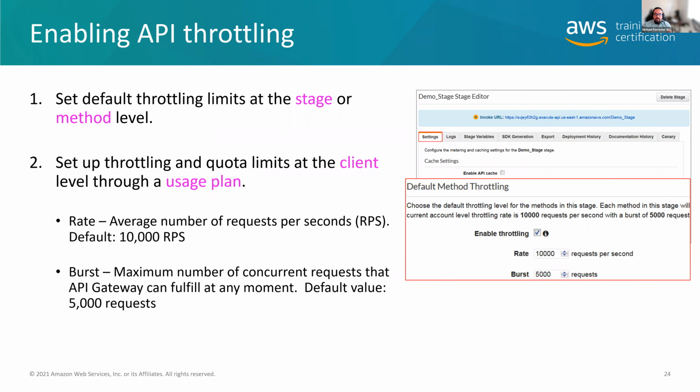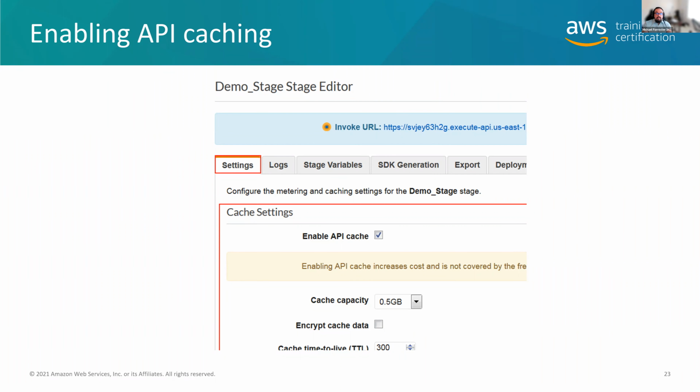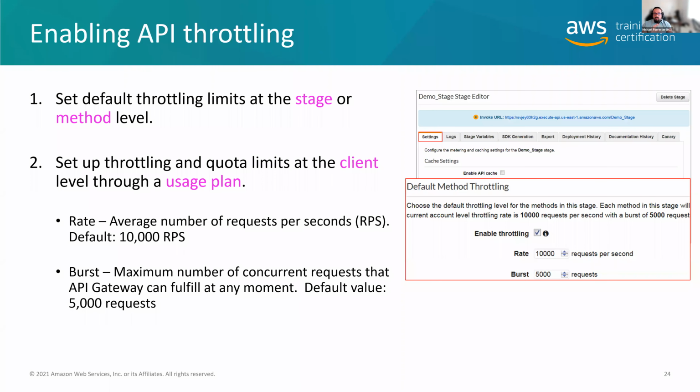You can also set API throttling. So in addition to deploying things in stages that you can test independently, you can also throttle an API. You can do it in two ways. You can limit it on the rate, or you can make it burstable. The default value for burstability, for example, is something like 5,000 requests. There are default limits that are bound by the account level, and if you want to shift them, you have to send a service quota request over to AWS.